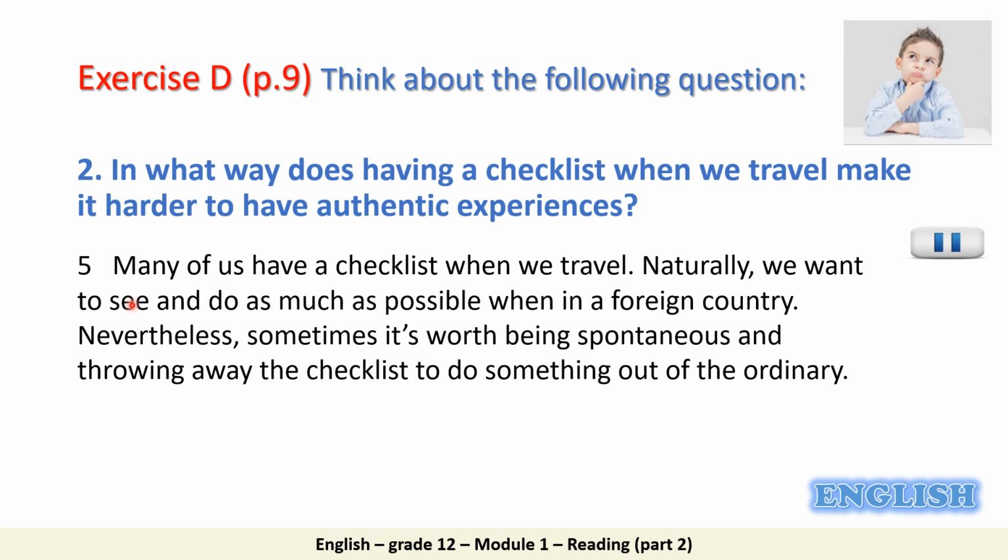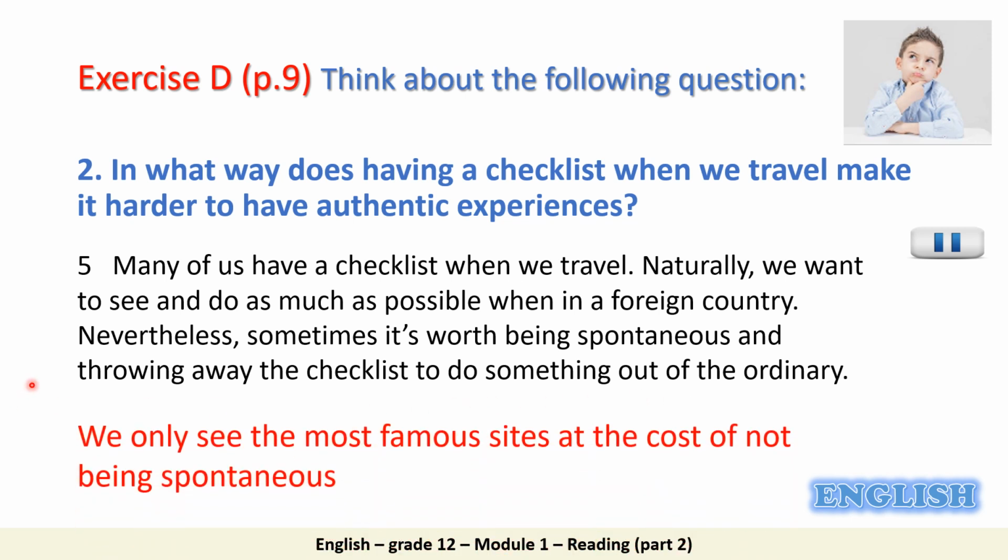Well, a lot of people prefer to have a checklist when traveling, and this is because they want to do a lot of things when visiting a place. This comes at the cost of not being spontaneous and not doing anything that is unusual. And by unusual, I mean things that tourists don't usually do. Maybe activities or places where only the locals go. So, if you have a checklist, you will see famous sites, but you won't be able to be spontaneous.